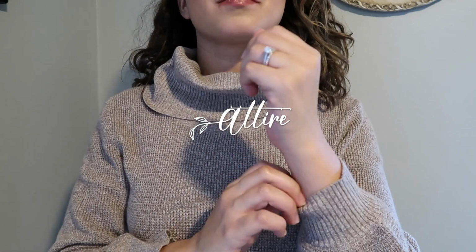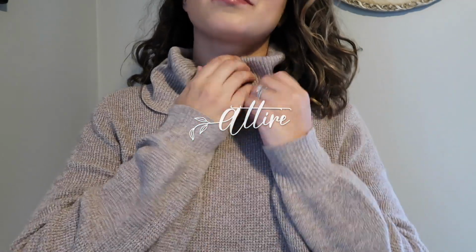The third area that we add hygge into our home is in our attire, in what we wear. So we try to reach for more comfortable sweaters and pants and scarves and fuzzy socks and slippers and pajamas. Now, pajamas is the area that I really want to talk about the most when it comes to attire, because that's what we tend to think of when we want to get cozy. We want to put on our pajamas and get comfortable and watch movies and sit by the fire. So when you have more comfortable pajamas, you feel cozy, right?